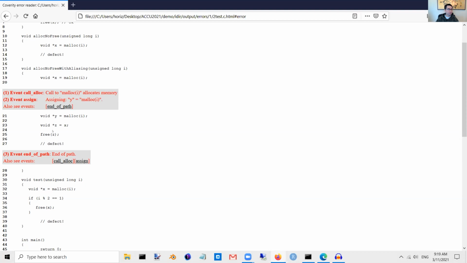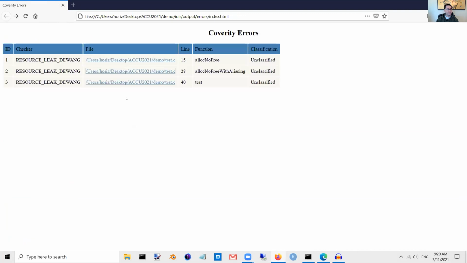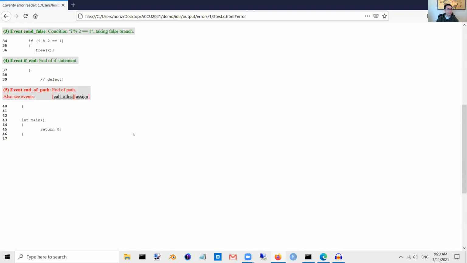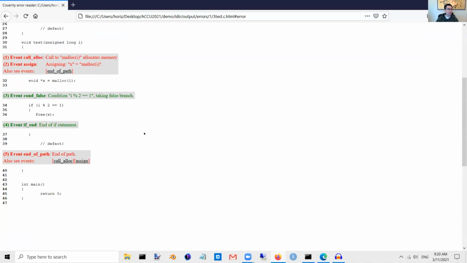It's found in this particular case, we have allocated this block of memory, but this one was not freed. Yeah, so this is aliasing. Okay. And then finally, here we allocate. There's a case where we do not go into this block of code to free it, right? Then it leaks. Yeah.